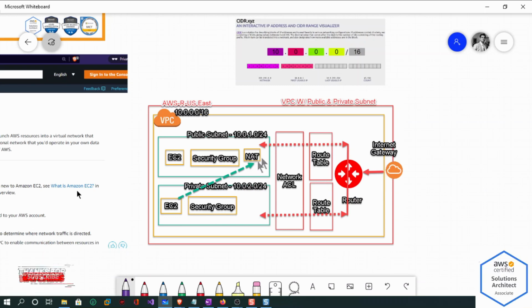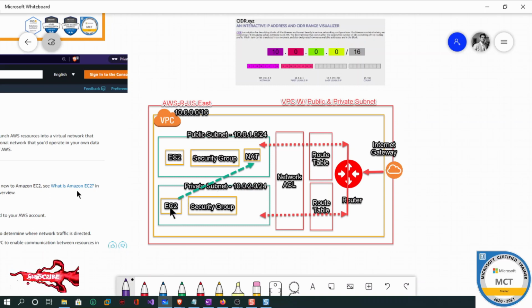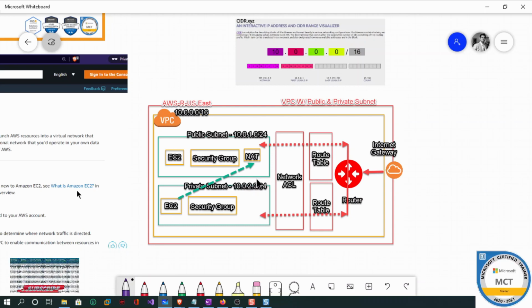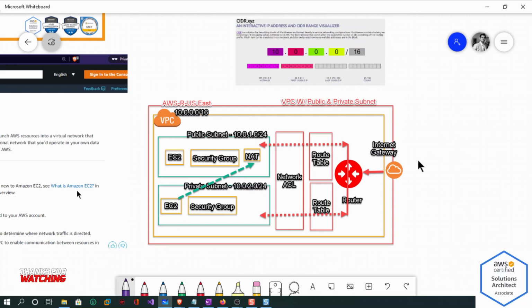So we'll also deploy an EC2 machine, or maybe a NAT gateway, through which we can access this EC2. This is sort of a jump box, so we'll use this machine to connect to this machine, or you can use this to go out to the public internet. And then we'll discuss a little bit of how the traffic routes, how the router works, and how the traffic goes back and forth. All right, so let's get to the lab.